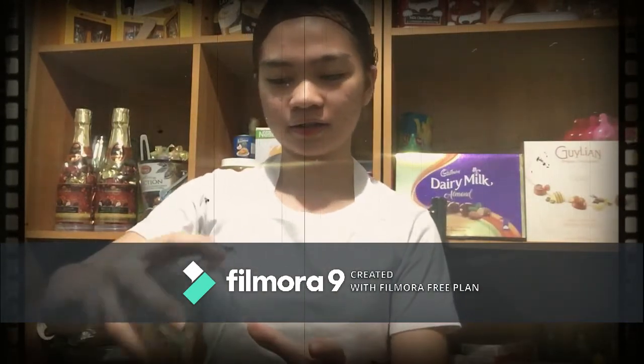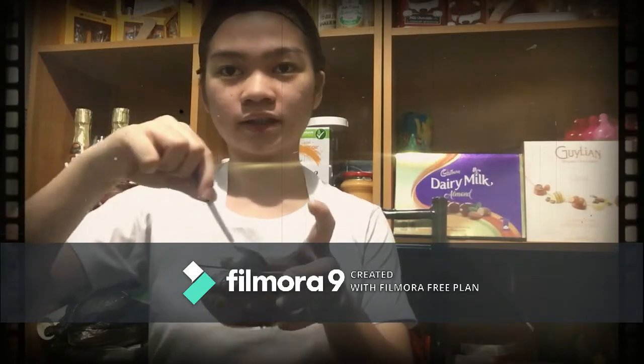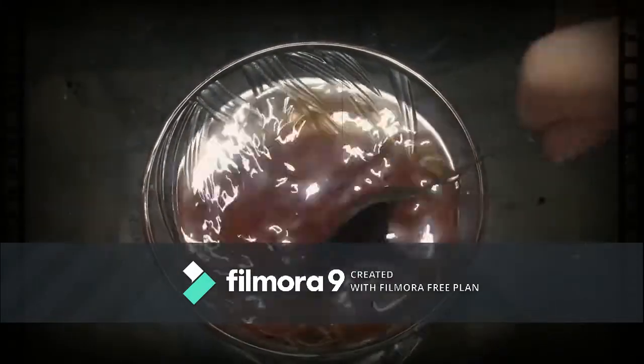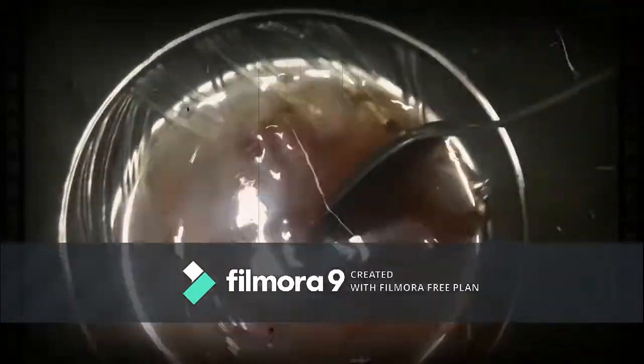First procedure that we will do is putting annatto seeds into water. So of course, after putting annatto seeds into water, we will mix it. Just mix and mix, and after mixing, we will set it aside and wait for it until the water turns into a brown.